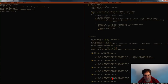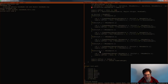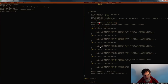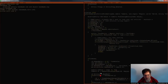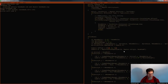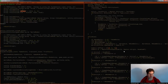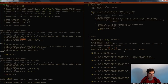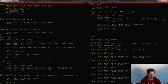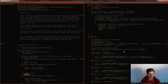So I'm not sure what happens in that one case, because if we're not in any room at all, then in theory we should not be modifying the camera offset. And so I don't think there should actually be any changes here to that. Now that may not be true. Someone else may be setting that camera offset somewhere, because there was no rule in the code base about when you could set the camera offset to something. So I don't actually know that that's true, but I didn't think that there was anything happening there in particular.